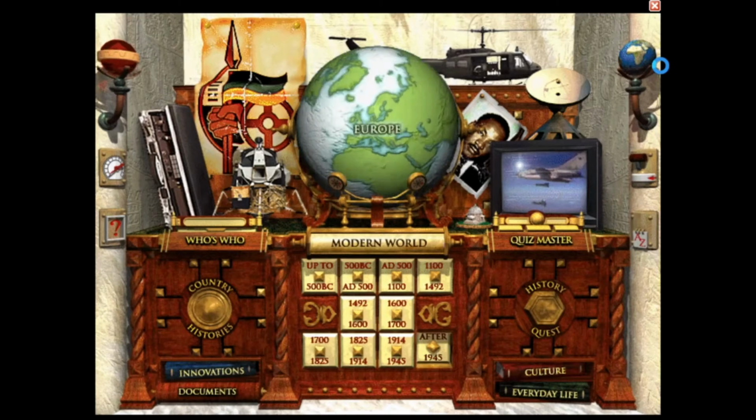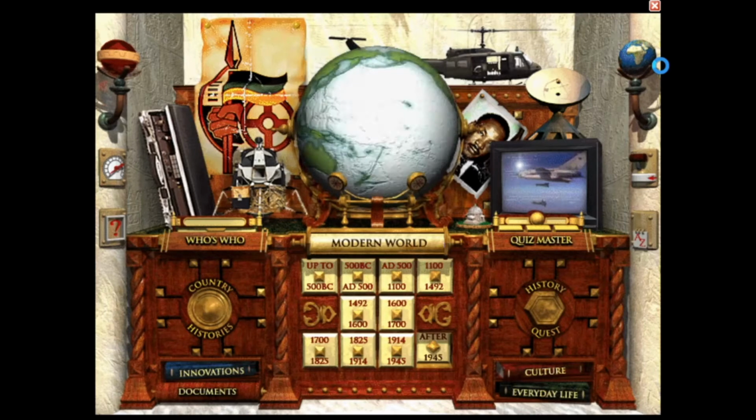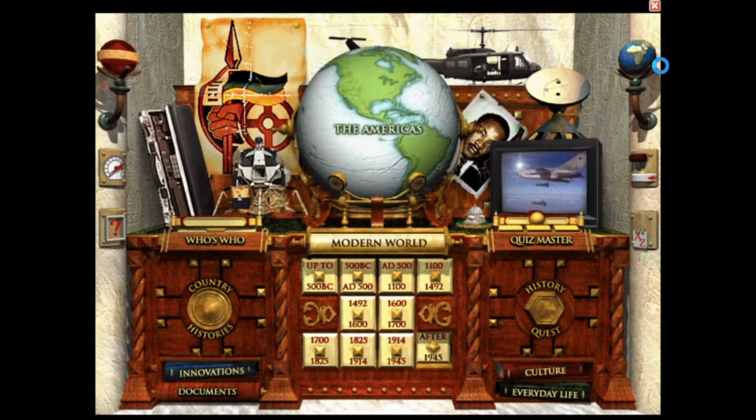This is kind of part two, following on from the last video we did, Castle Explorer. This is another DK furry disc with the Daily Mail, and this is called History of the World. It's more of an encyclopedia, really, a virtual encyclopedia. Before we dive in and have a look at all the different things on this, let's have a little look at the box, as we always do.